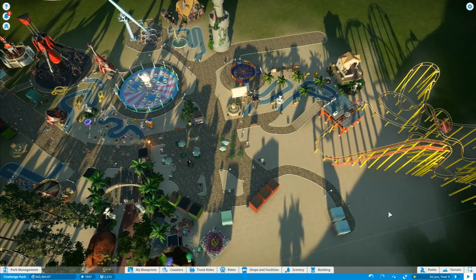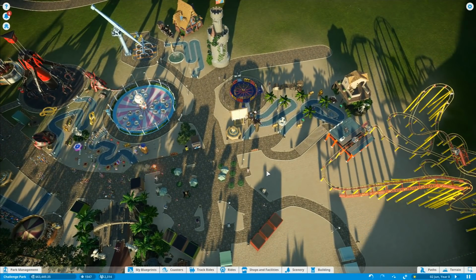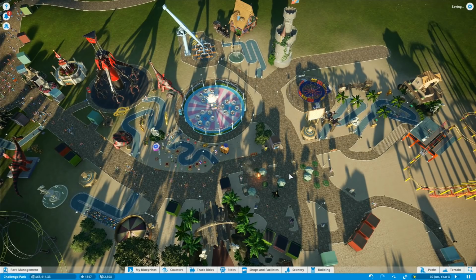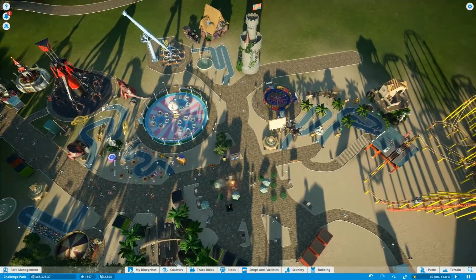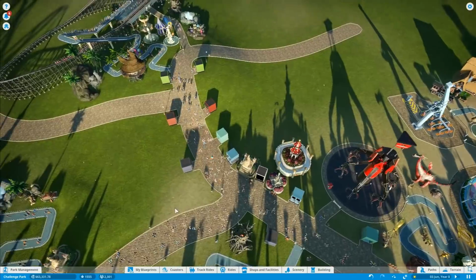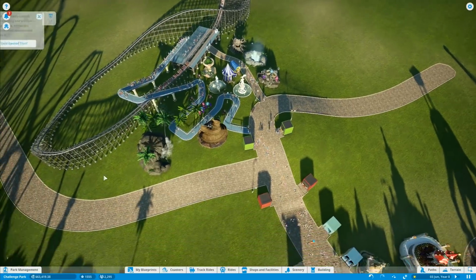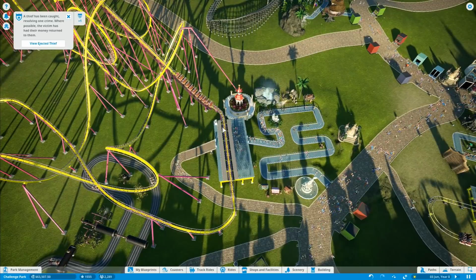The reason that I want to do this, let's just make sure that's actually working. Let's just make sure that they're going to be pleased with this. I do have a very particular reason for my madness here. Despite the fact, I mean, look at this. Nobody's interested in these rides. But I think that part of the reason for this is that everybody's going this way. They're going over to these new rides over here. We've got this ride up here. And there's a lot of people going onto that one on these big cars. And then we've also got this ride over here, which has got these big cars on this one here.